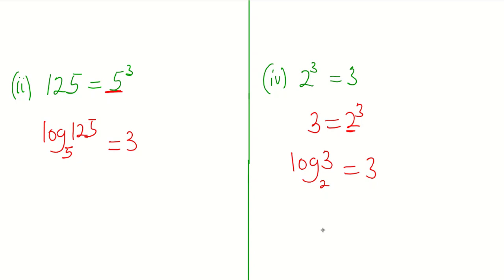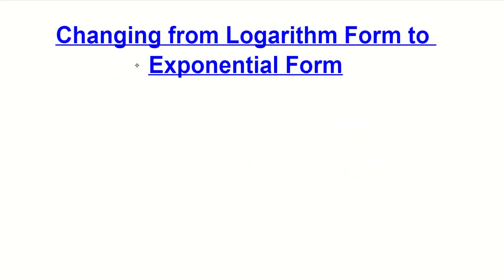Now our next trial is going to be where we are going to change from logarithm form to exponential form or index form. Now we have here changing from logarithm form to exponential form, which means we have logarithm of a to the base b, which is equal to c, and we want to change this logarithm form to exponential form. Now in changing it, this is what you must have in mind, or as a stepping stone for us to get the concept. We can try to chip in the idea of cross multiplication, which means this a is kind of coming to take or multiply a number here.